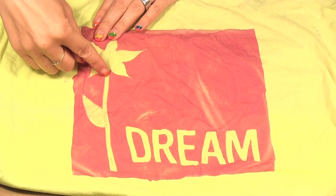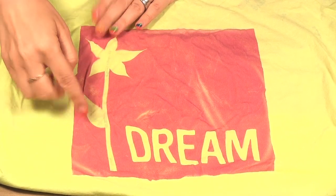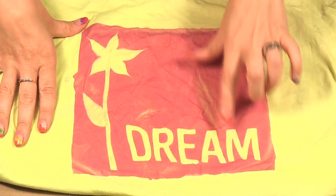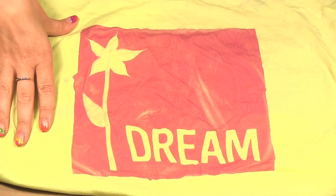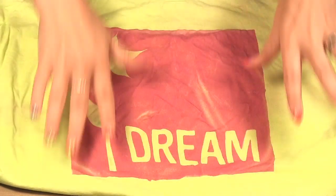And for some reason, too, we have a little bit of coloring in the flower. It might have been the paper and the sun going through the paper. I'm not sure. But overall, I'm happy with how it turned out. The letters are nice and crisp, and my flower is nice and crisp. And I have more of a contained area versus Gemma, who has the crazy area.